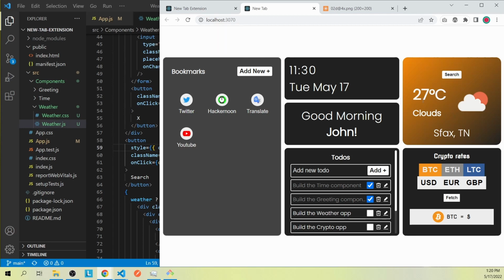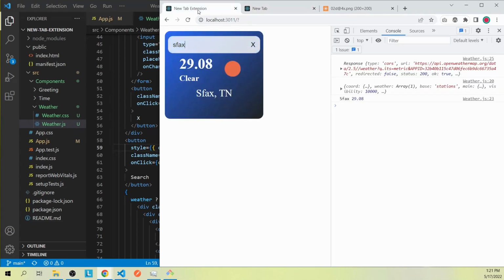So as you can see here, it's 27. Say, okay, 29 actually. And if I see Stockholm, now notice the background has this orange color. This is because it's warm. If I go to something like Stockholm, cold, it's gonna change to be bluish, right?